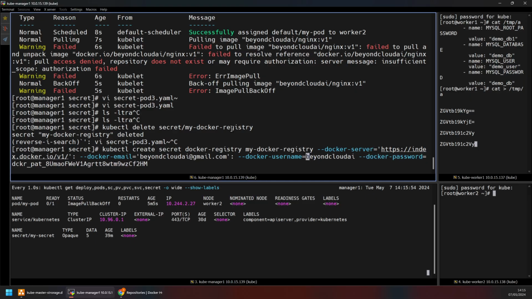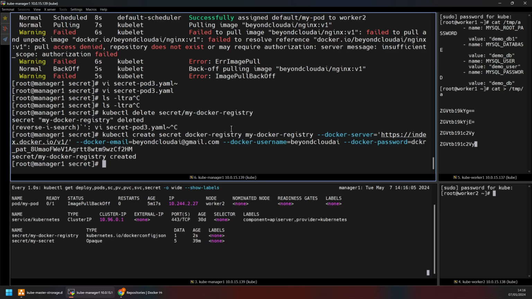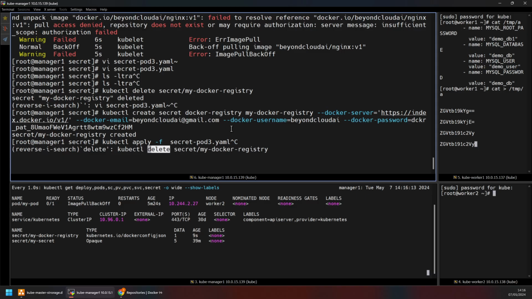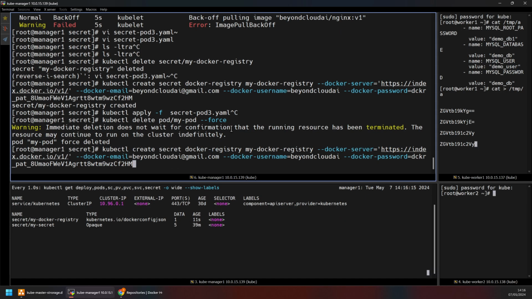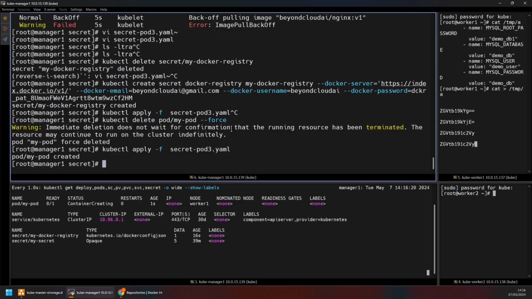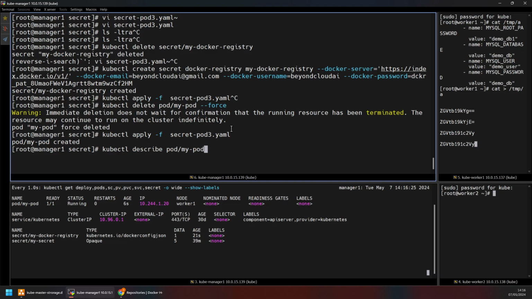The colon is fine, but I think the single quotes were the problem. So let's remove the single quote and see if it works this time. I've created it now. Let's try to execute it again. Let's delete the pod and apply it again and see if it works this time. All right, it works fine. You can see that it is running. So the quotes in the username must have triggered the problem.